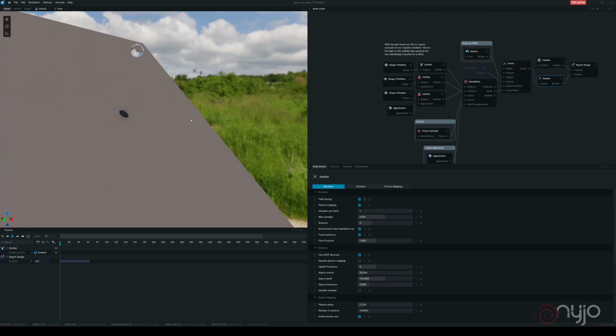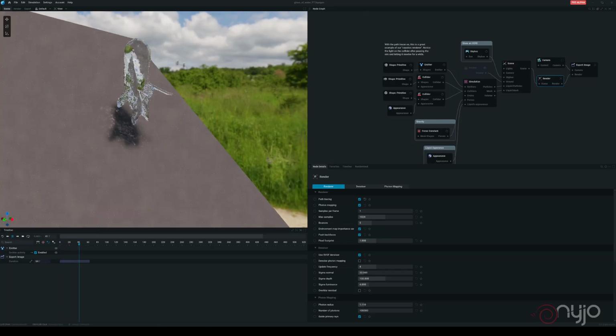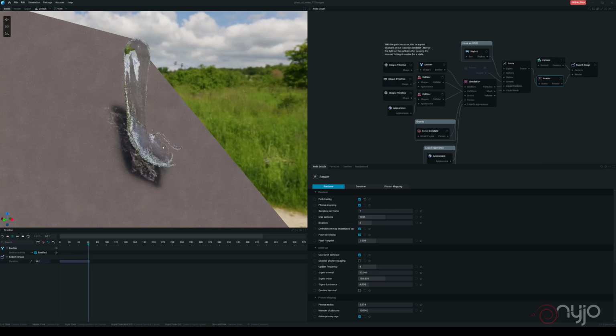So we have a lot of effects, because with photon mapping we can have, for example, the caustics, and everything is done in real time. This thing is not so fast on my GPU, but you can play with the values, the parameters, to have something faster. But again, you see it is working in real time, and we have also the caustics, and this one is rendered in a better way, as you can see.